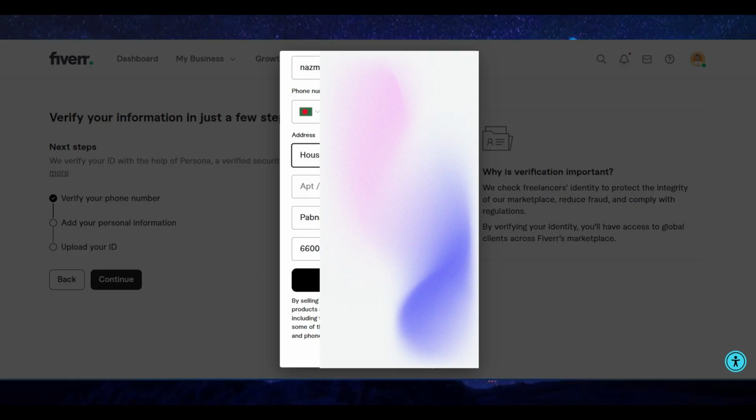All are provided here. Okay, then now click on continue.